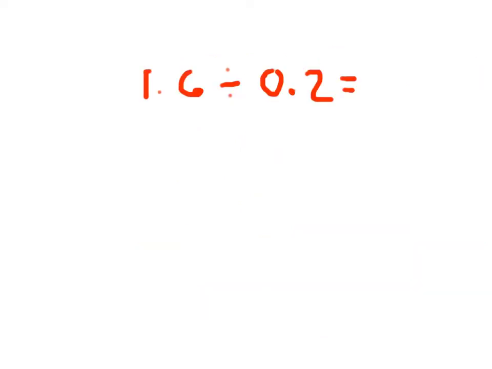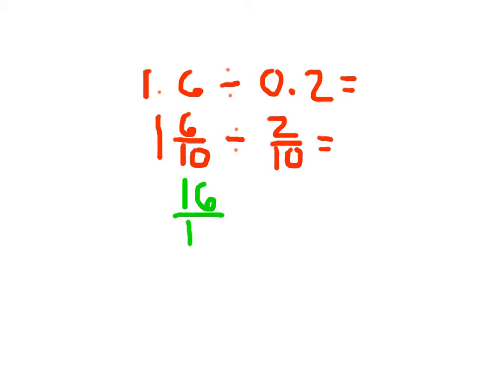Here I have 1 and 6/10 divided by 2/10. So what I do, I'll write it as a mixed number, 1 and 6/10 that is, and I'll write divided by 2/10. I then take that mixed number, 1 and 6/10, and write it as an improper fraction. 1 and 6/10 is just 16/10. And then I'm writing this division problem as a multiplication problem, and I make 2/10 10 halves. At that point, I can go ahead and do my work.